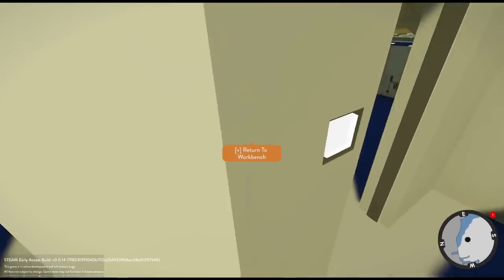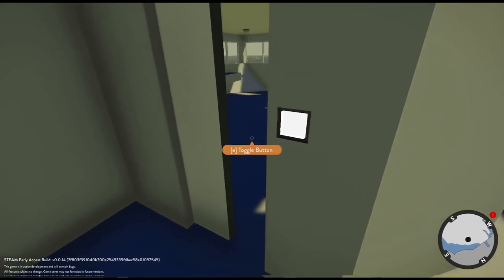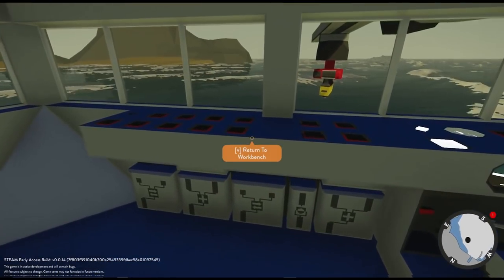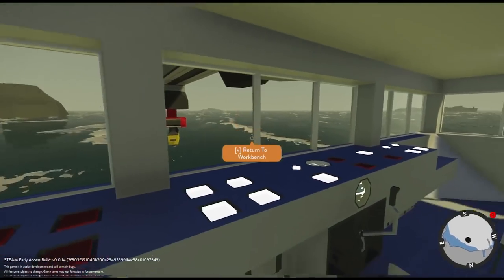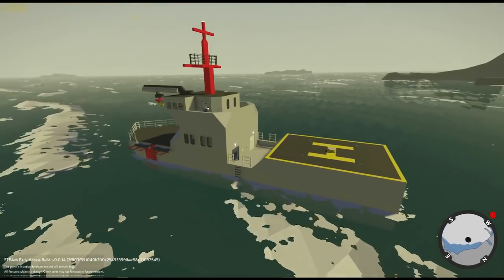Okay, the helipad lights are on. Let me walk all the way around. I guess we can come back into here. This is too cool. I'm going to have to definitely sit down and try to build something here. Let's turn on the cabin lights. Operating lights, interior lights, and deck lights are all on. All right, let's go ahead and try piloting this one and see what it's like.